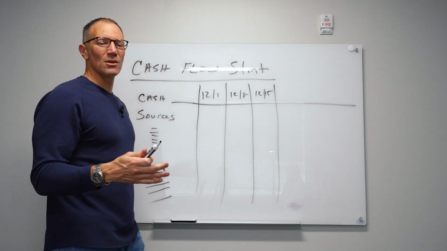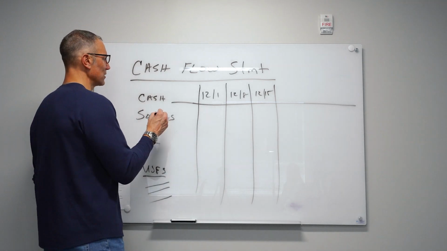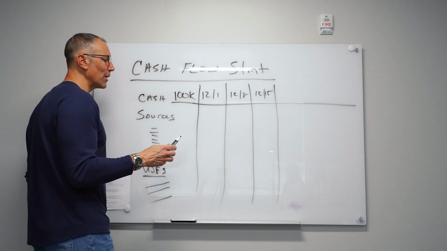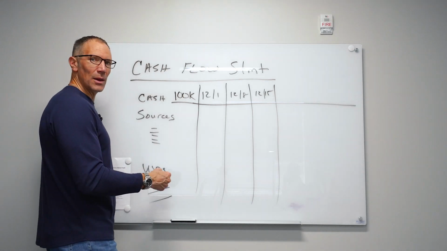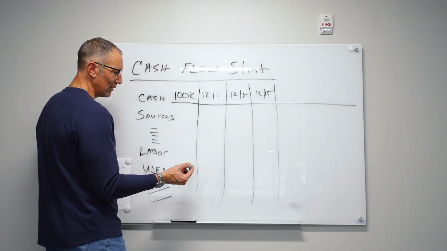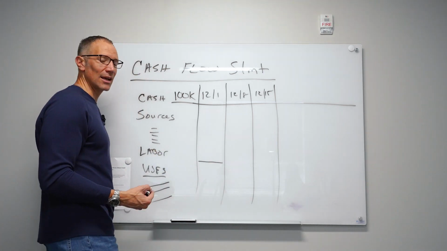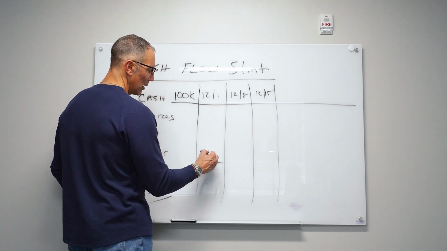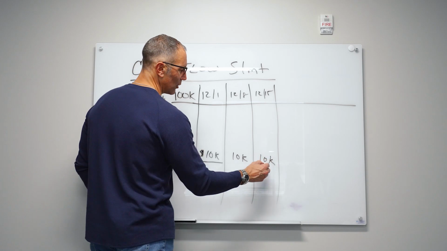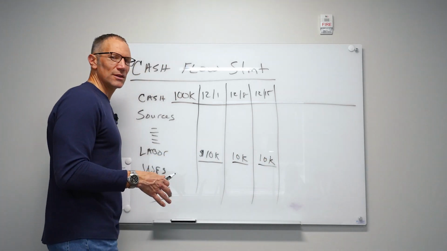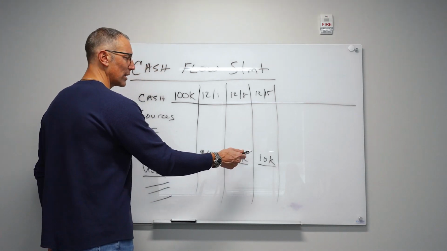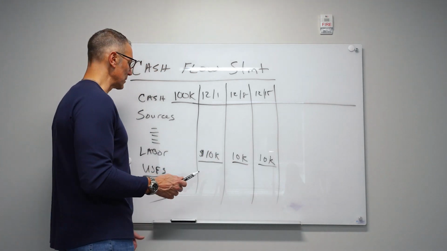What you're trying to do is forecast where your cash is at. So if your cash right now is, let's say, $100,000, you want to know the vendors and the payroll and the labor and items you have, and you can put your own line item in here for labor. For simplicity's sake, let's say your labor costs $10,000 a week. Everybody's on salary, there's no changes. For simplicity purposes of this sheet, let's just pretend that's the case, even though I know it's not. But you can forecast what your labor is going to be depending on your business.